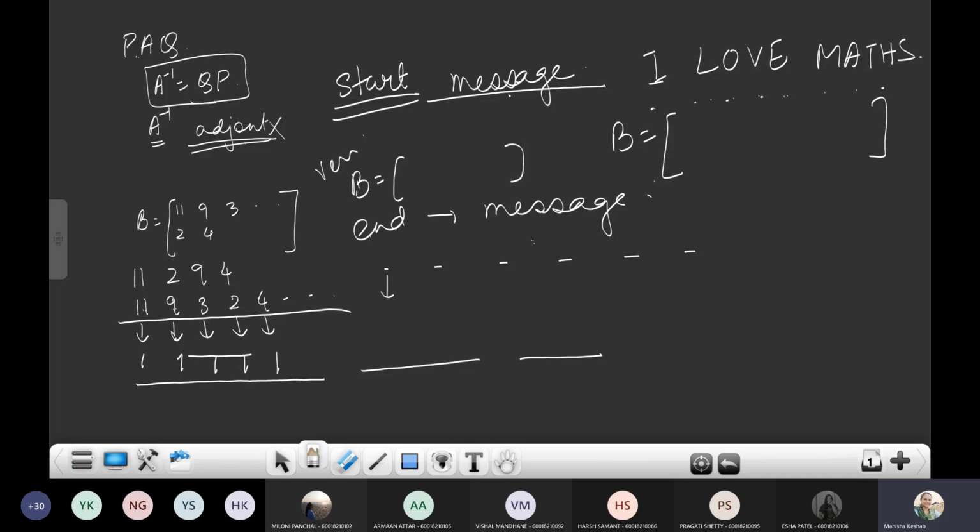After that, corresponding to these numbers you will write down the alphabet and you will see whether you are getting back your original message. So this is how you should do. Not that B matrix मिल गया so hence verified. No, you have to get back the message, क्योंकि B matrix मिलने के बाद भी it depends on कि आप किस तरह से इसको express कर रहे हो. How you are writing your numbers, whether row wise or column wise. Fine. So this is how you should do.